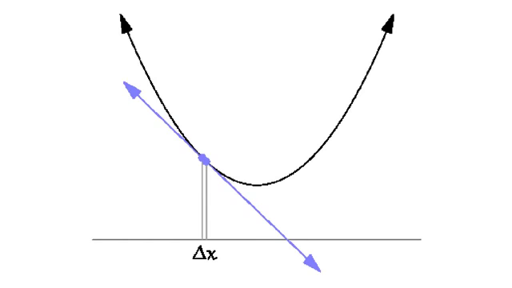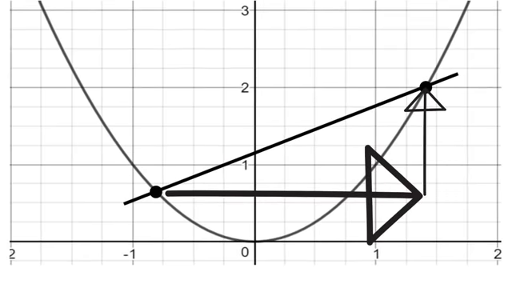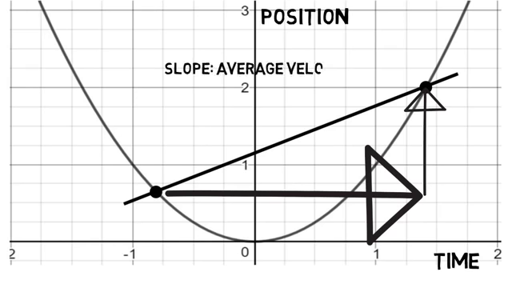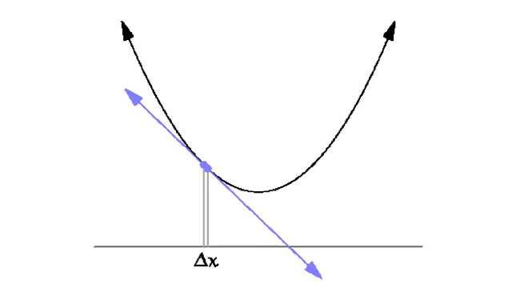Well, in terms of basic physics, if we go back to this curve and assume it represented position as y over time as x, then the slope of this line would be your average velocity between those 2 points. Now if we go back to this curve and assume it also represented position over time, then that instantaneous slope tells us the instantaneous velocity at one point. So how fast something is moving at one instant in time.